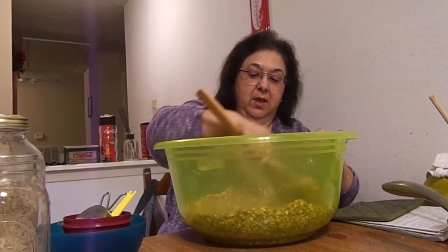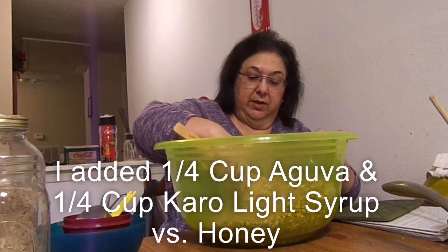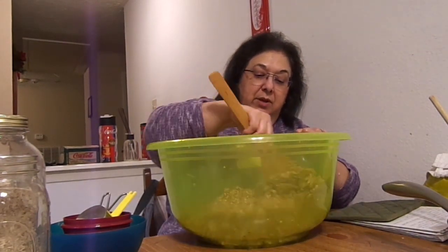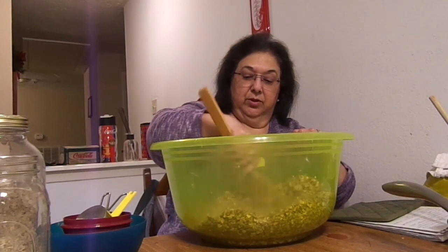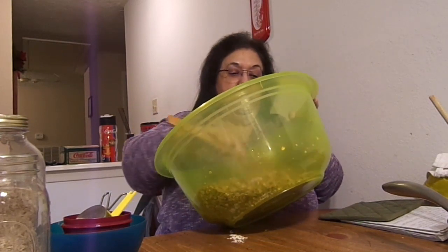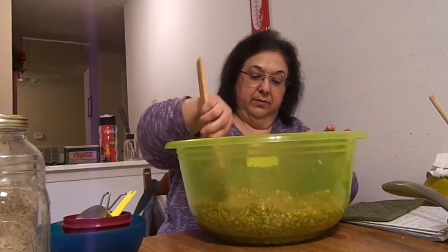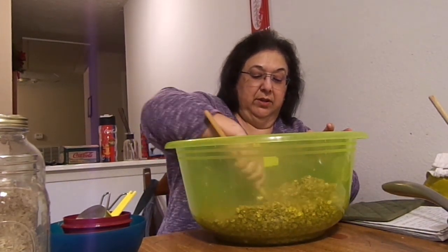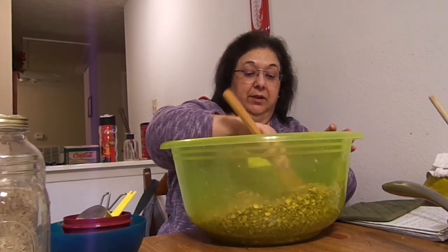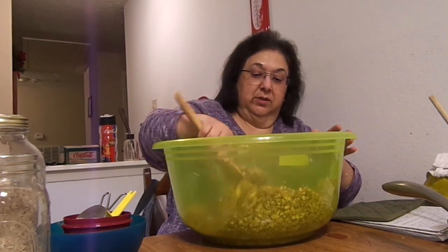So, you know, the single recipe should last you a good 2 weeks, as long as you put it in an airtight container. And I have this glass jar that has an air screw top lid. So I'm pretty sure it'll last me. This is my first time making this particular recipe. I've done some other ones before, and they've always lasted a good 2 weeks without turning. The reason they turn on you is because of the butter. Now you could put it in the fridge, but you don't really have to, because you've baked it. But I'm going to be honest with you, I sincerely doubt this will even last 2 weeks, because I'm pretty sure I will eat the whole thing a lot sooner than that.